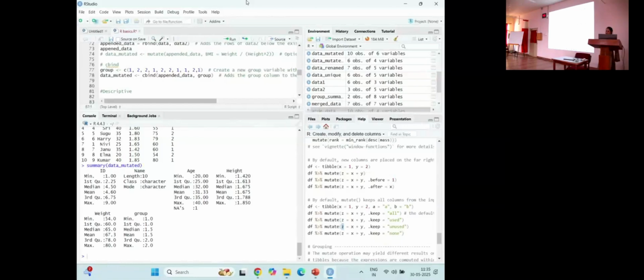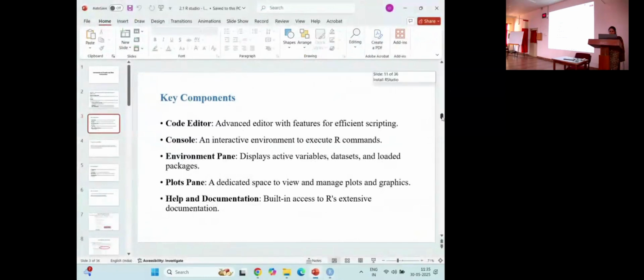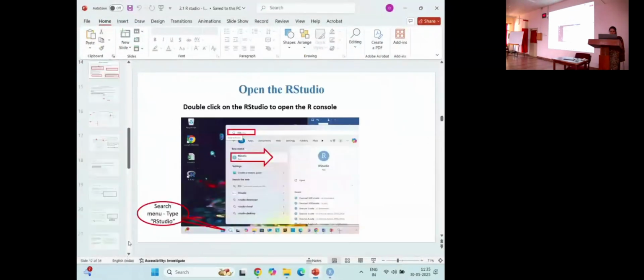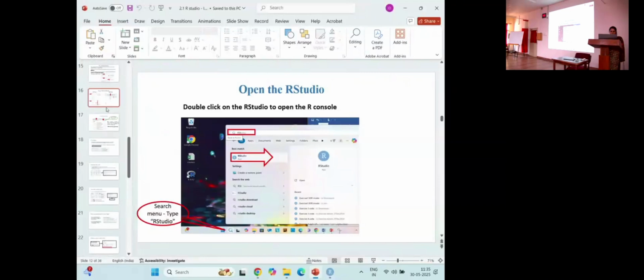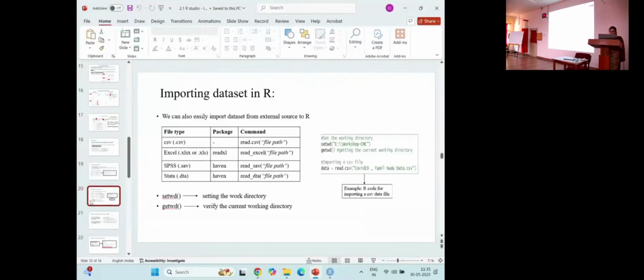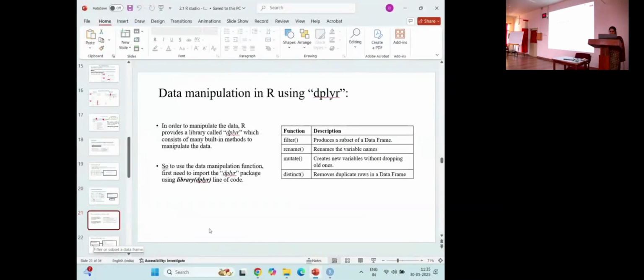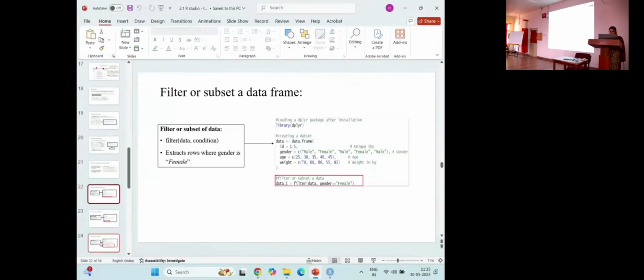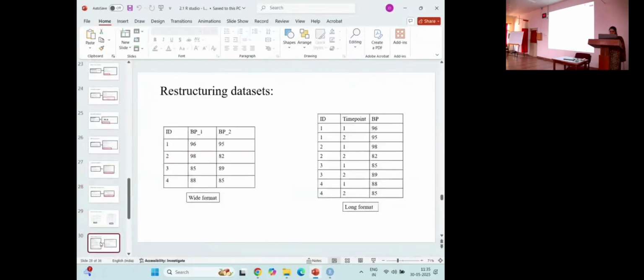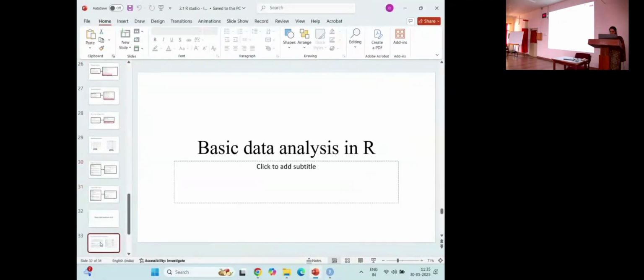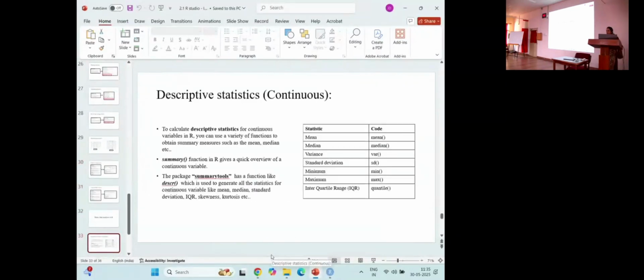There is a slide on descriptive statistics. Are you able to see this page?